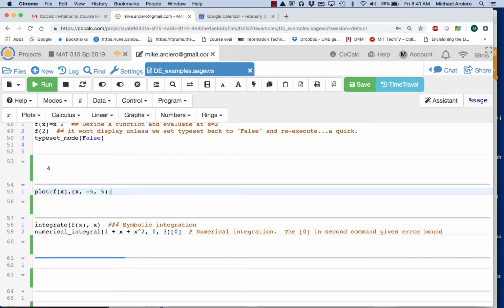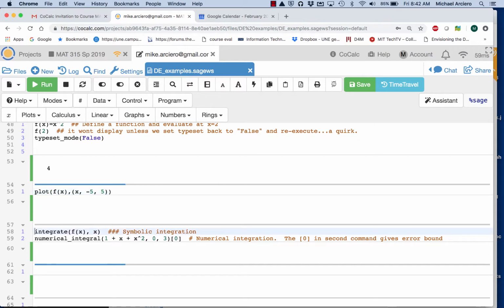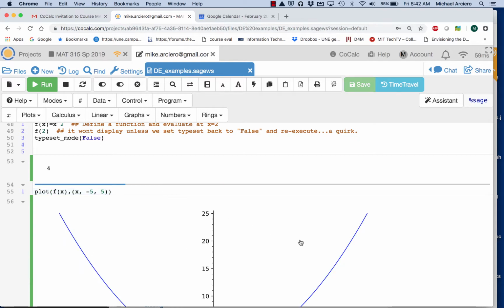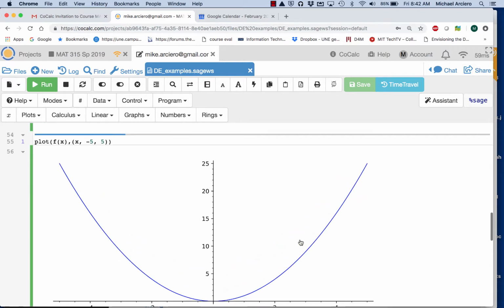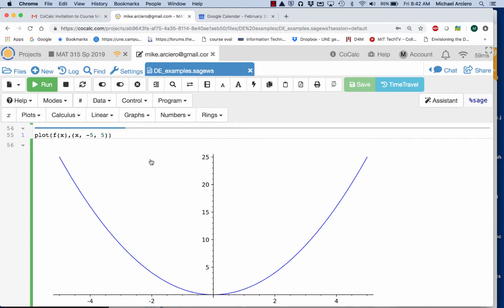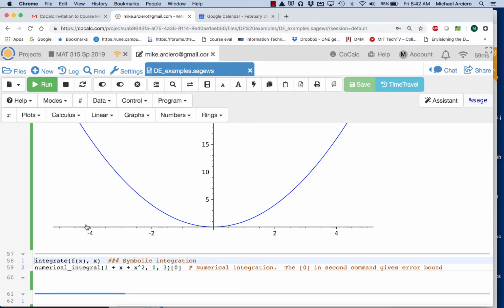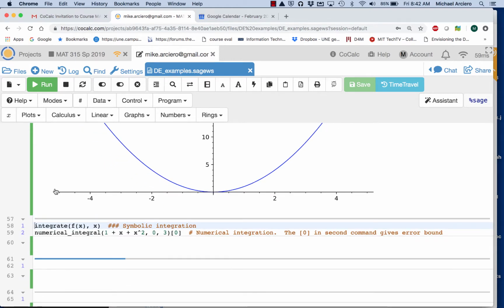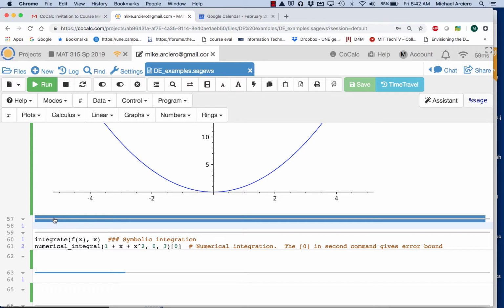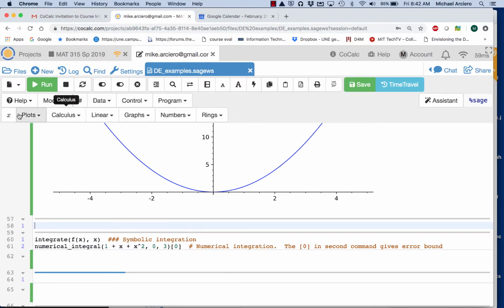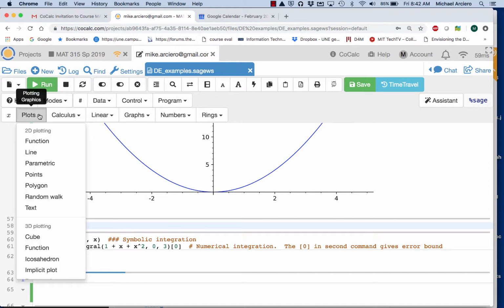Here's how you plot. Shift enter. And there you go. You can also adjust the y-axes. Just as a note, if you want to enter a new cell, you're going to mouse over one of the dividing lines and hit enter. If you look up here at this menu, we have some selections which will give us templates or sample bits of code for doing different things.